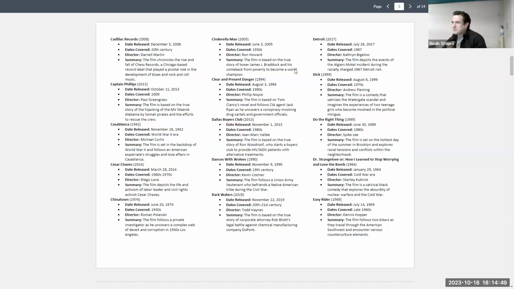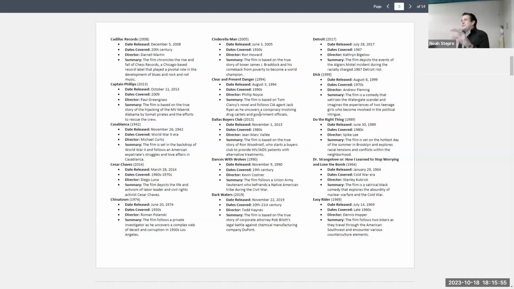Same thing, Clear and Present Danger is a Tom Clancy novel. It's fictional, but it is definitely getting at the heart of the drug problem and South American and Mexican cartels and the corruption in American politics that led to the drug crisis of the 80s and early 90s. And when it was made in 1994, it's a pretty stunning critique of the American government for a movie to come out. Chinatown, another fictional movie, but it's about real events. It's about the building of the Owens Valley Aqueduct project, and bringing water to Southern California, basically creating LA. LA could not survive based on the water that we have.